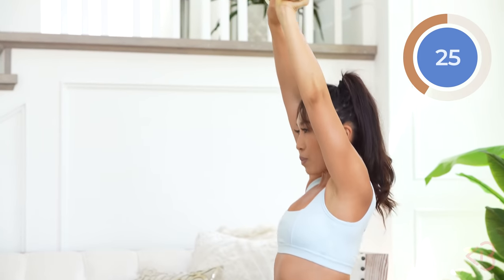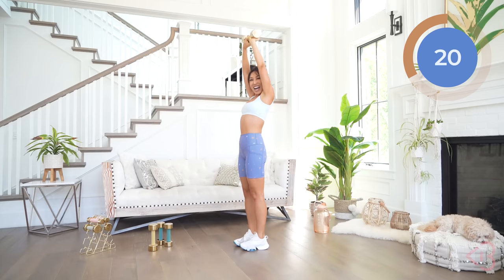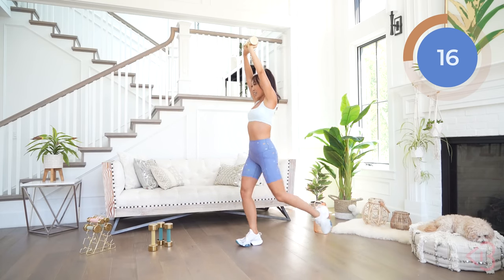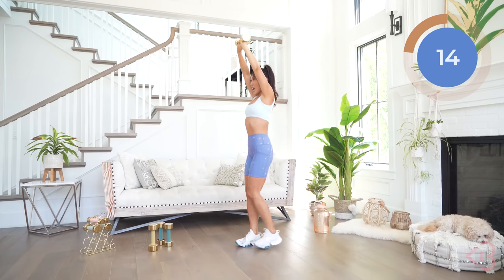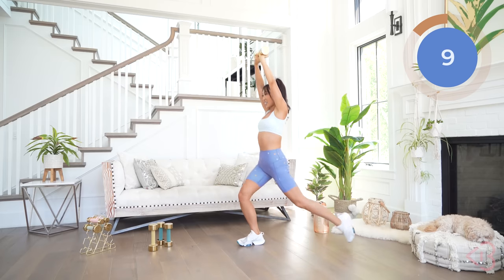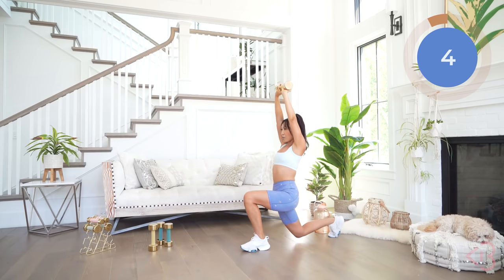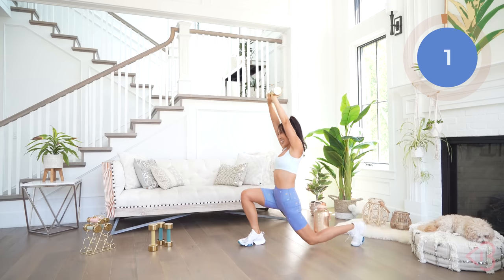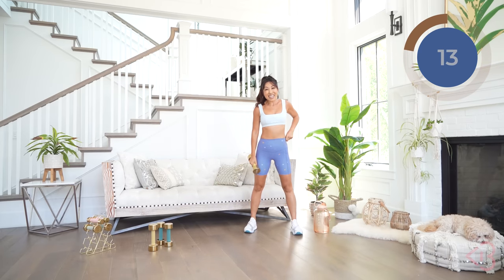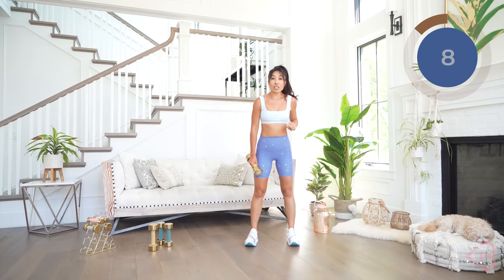We'll get to bring them down in the next one. Let's go! And up. Very nice. Press and up. You're almost there — less than 10 seconds. Strong arms, strong body. One more. I'm gonna keep that same weight — we're gonna head into our side squat to the right.